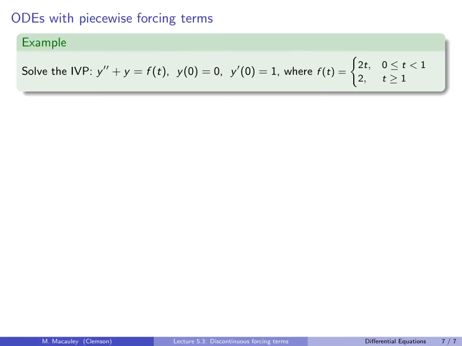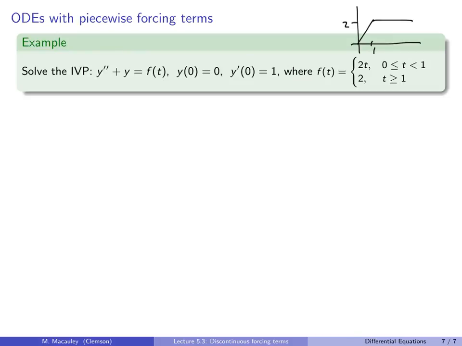Okay, so I want to finish the lecture with an example of a problem that I've talked about as very important, and one of the main reasons for studying Laplace transforms in the setting of ODEs. It's solving a differential equation when our forcing term is piecewise, either piecewise continuous or piecewise differentiable. In this case, our function looks like this. It's got a little corner. This is 1, this is 2. And so our calculus methods, such as the method of undetermined coefficients, go out the window.